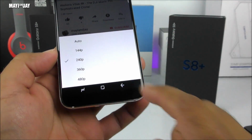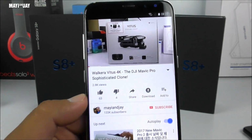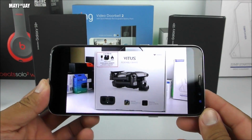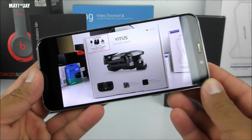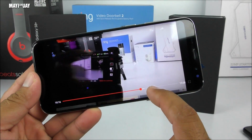What is going on, everybody? This is Jay here from Maji and Jay. Today we're going to be taking a look at a very cool drone that basically wants to be like the Mavic Pro, and this is called the Walkera Vitis, and the entire model name is 320, and it has a price point of about $800. 70%, but it's actually 60.